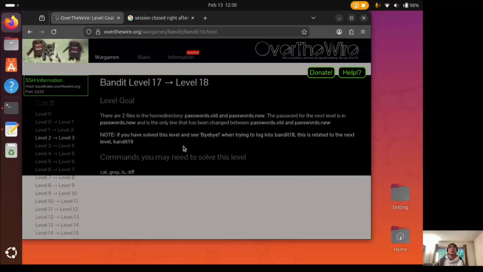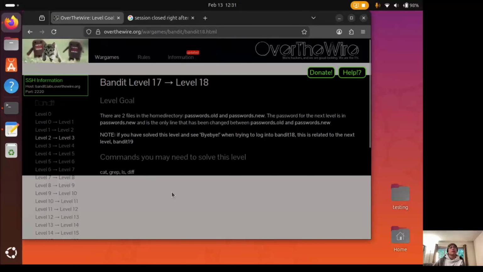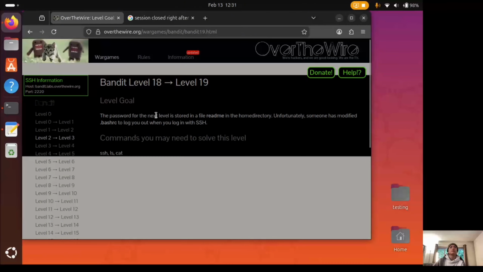This is related to the next level. Okay. 18 to 19. Oh, someone has modified the bashrc to log you out when you log in with SSH.